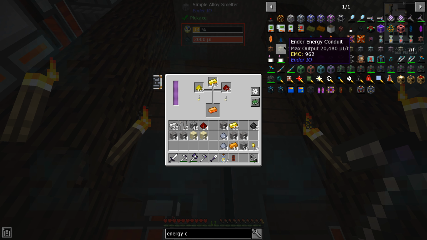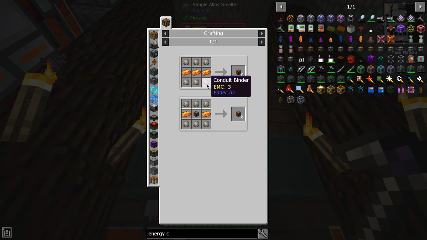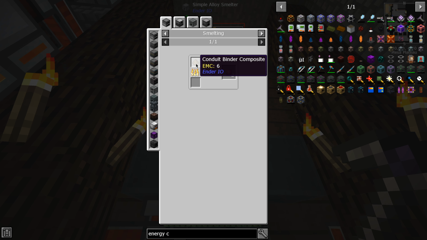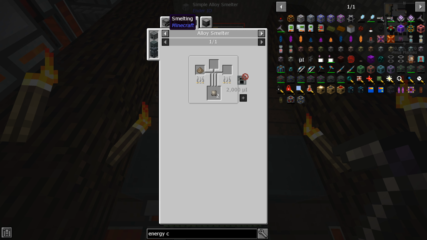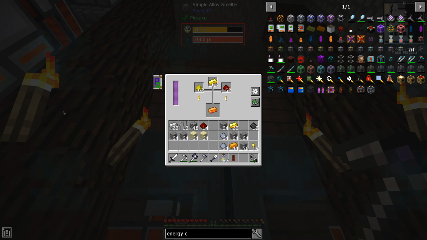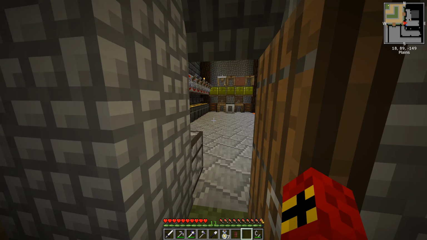The second part of this conduit binder, these ones, is this conduit binder, which we need to smelt this conduit binder composite up. Now, you can do this in a regular furnace as well, but it only makes two. Just make a lot more. But if we look at this, this is just a case of gravel, sand, and clay, which we have an abundance of. And I've already grabbed up the sand, the gravel, and the clay that we're going to need.